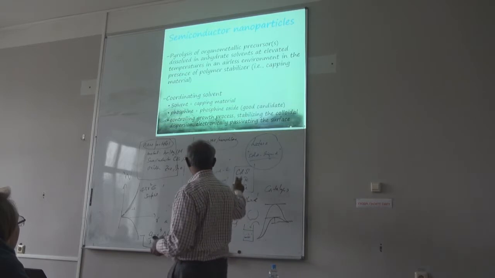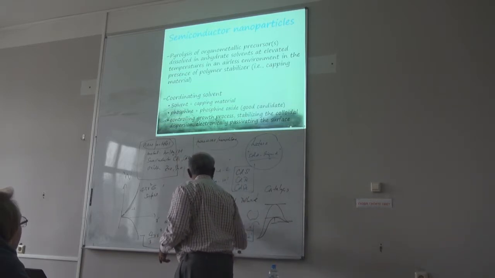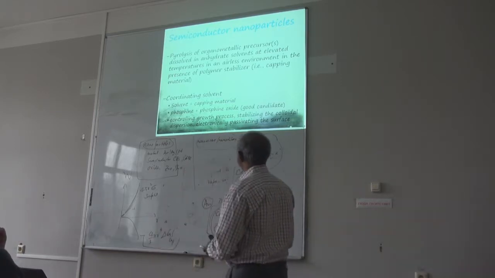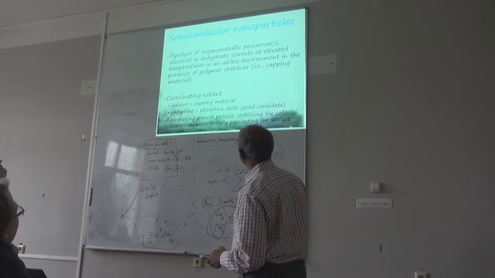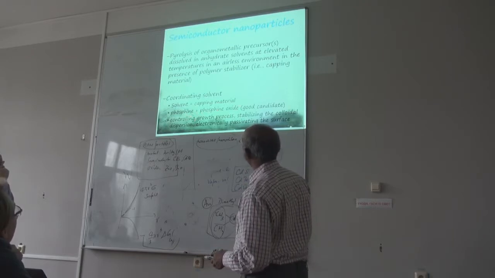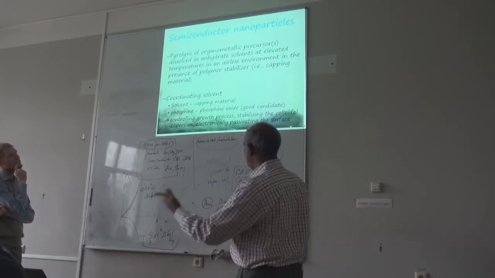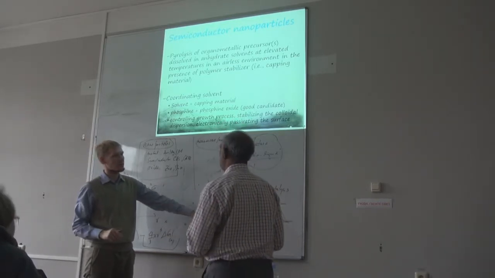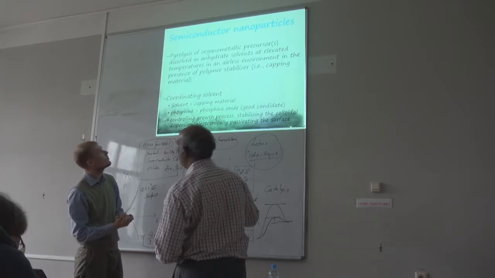So if you want cadmium, you can use dimethyl cadmium. Then you just dissolve this one in solvent. It can be any solvent. Here we are using phosphine or phosphine oxide. Then just heat it, and you make the semiconducting nanoparticles. This is the first precursor. And we need to add some solvent.